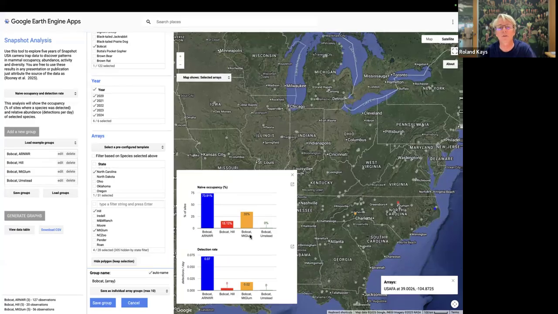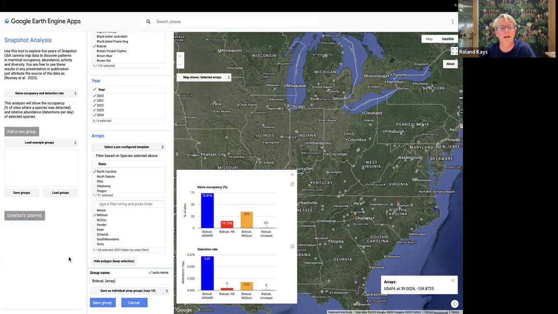But let's think about now, I want to look at Mount Glum bobcats. So let's unclick these, and let's just get Mount Glum. Let's delete these other ones. And now this time, let's go per year. So now save this group. Now we have Mount Glum. Oh, we didn't have data from Mount Glum in 19, so I'll just delete that one. So we have Mount Glum 20, 21, 22, 23, 24.